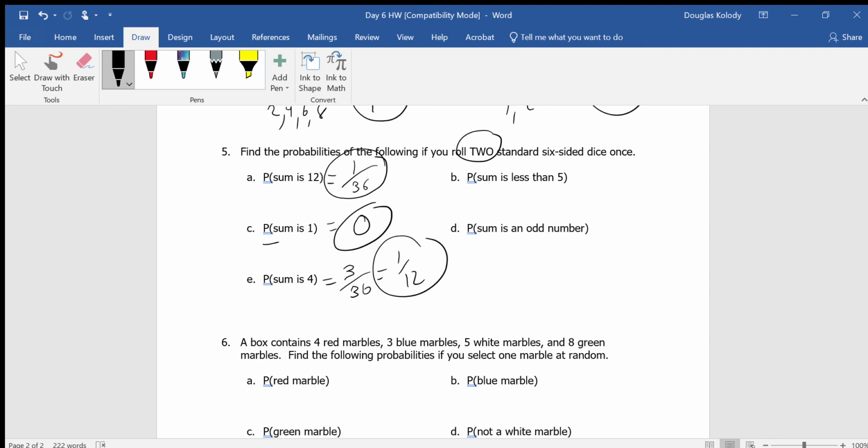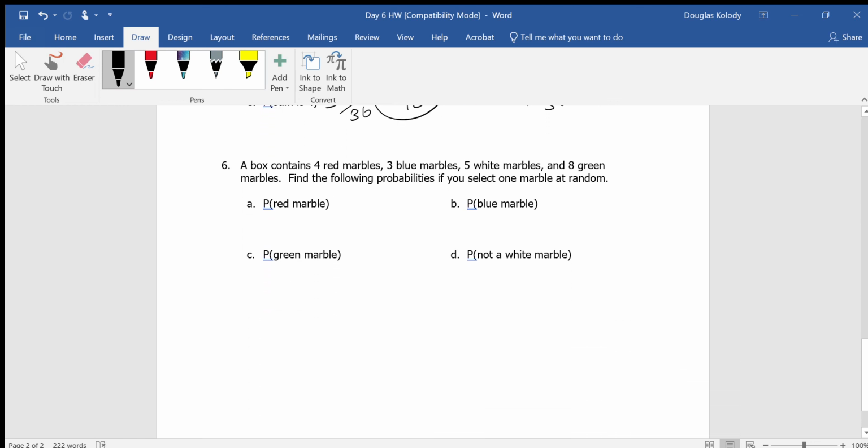What's the probability that the sum is less than 5? Count up the 2s, the 3s, and the 4s. And there are 6 possible ways to roll a 2, 3, or 4 out of 36. So that's 1/6. And then last but not least, what's the probability that the sum is an odd number? In that 2-dice chart, half of the sums are odd, and half of the sums are even. So 18 of the 36 sums are odd, and so that reduces to 1/2. Pause if you need, review if you need. Look at your 2-dice chart before moving along.